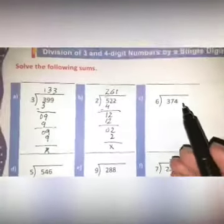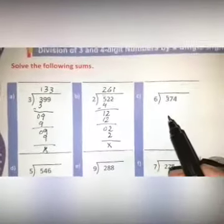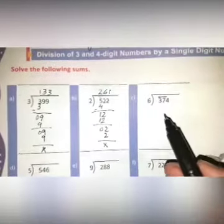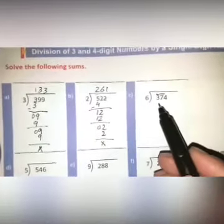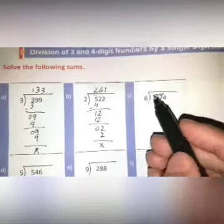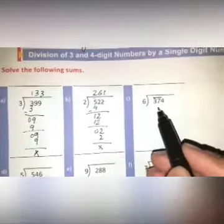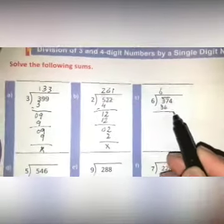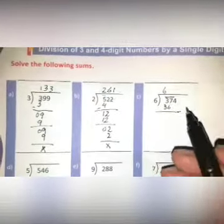Part C: The first digit is 3, and 3 is less than 6, so you can't solve the single digits. So you will make a pair of 2 digits. Now it's 37. 37 also doesn't come in the table of 6, so you will write the smaller value, then 36. And 6 sixes are 36. 36 is less than 37.